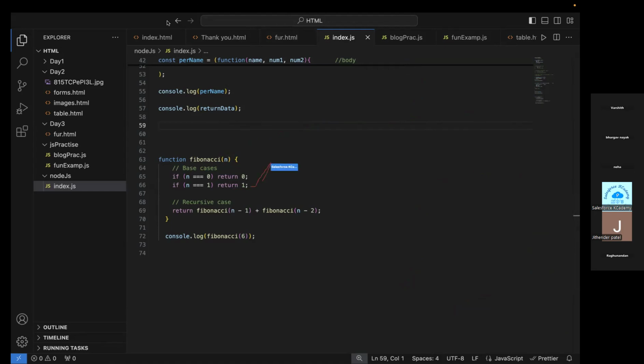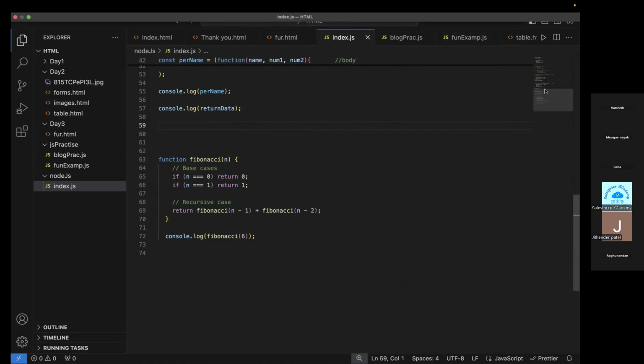Not only will it not stop, but it is the concept of mathematics that we are implementing here. Clear? Fibonacci series is clear now?